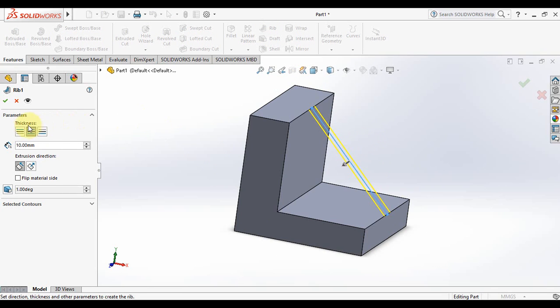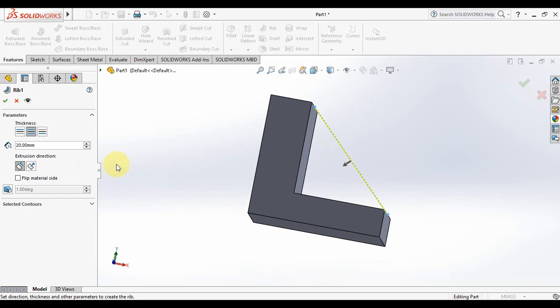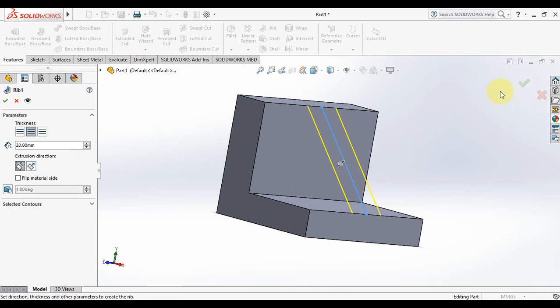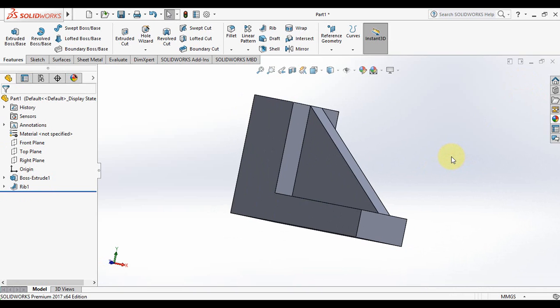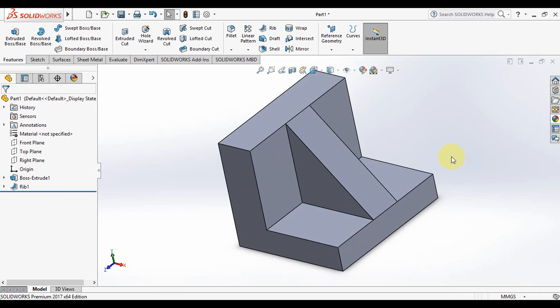So things to make sure: you can use 3 different types of thickness. One that is only on the left, the other one on both sides, and the other one only on the right. For this case, I'm going to use on both sides. Here you can customize the thickness of the rip by selecting the number here, and here you select the extrusion direction. In this case, I want this direction, but just if the angle is different, you can change it here. But the one I need is this one. Since this is the result that I want, I'm going to click on the tick, and automatically the system creates a rip in the middle that will support both of the walls.